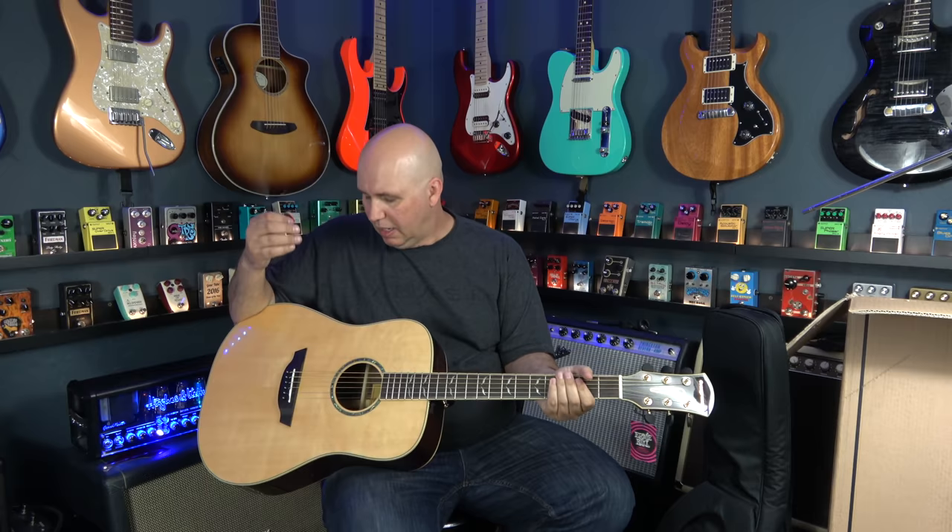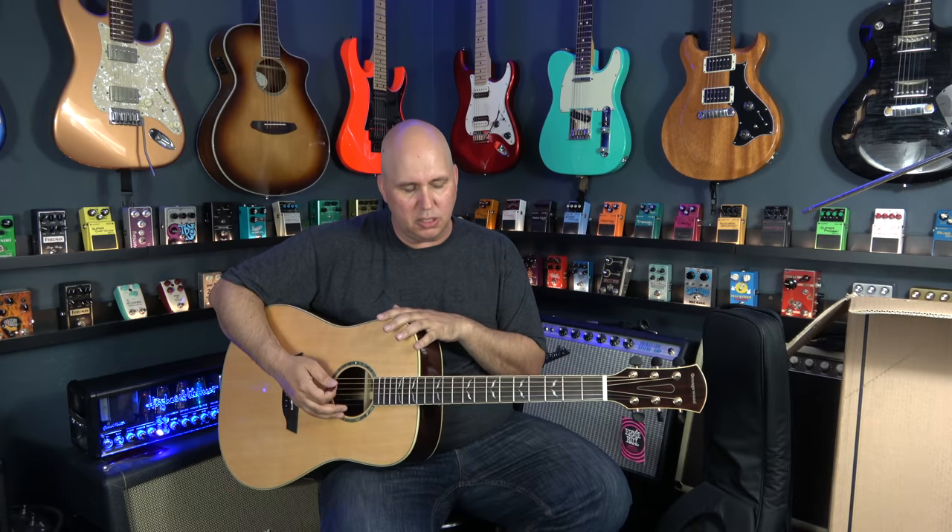Playing-wise, it played fine obviously. Even out of the box without making the adjustment, I thought the action was a little low but it was definitely playable. Sounds good. It definitely looks good — it looks really impressive in person. It does look more expensive than just an inexpensive labeled acoustic. Feature-wise: the double binding, the binding around the neck, the binding around the headstock, the gold keys, rosewood back and sides, solid top, and the nice gig bag.